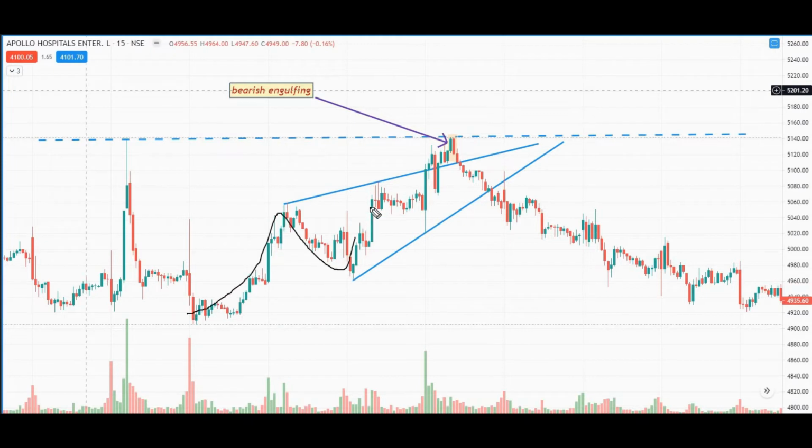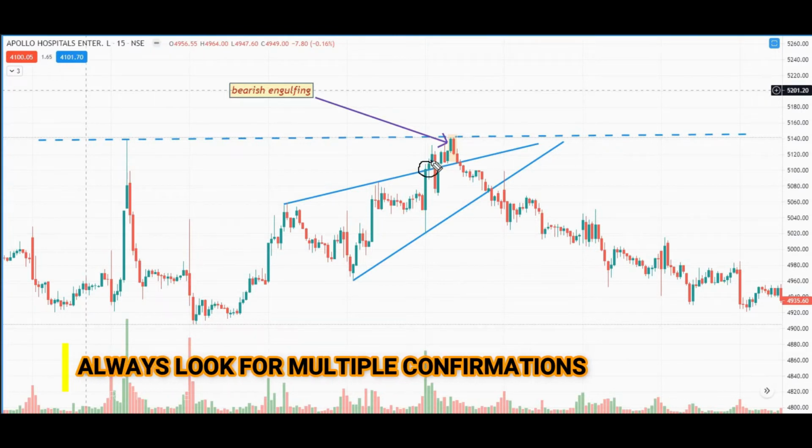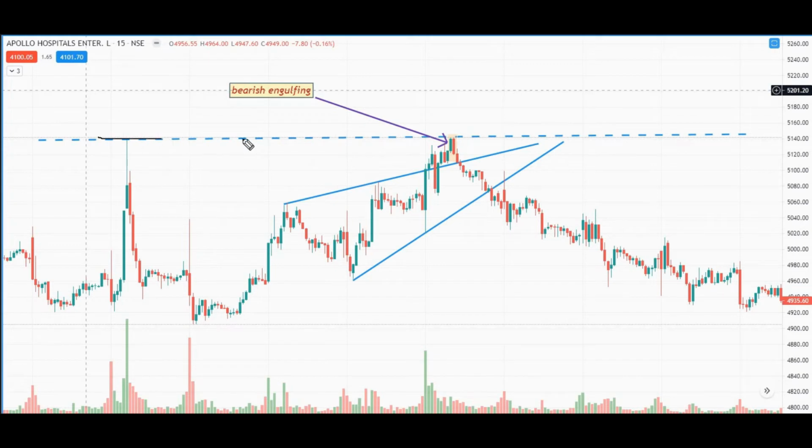See, prices were in a very good uptrend, but then we saw a bearish engulfing pattern, and the trend is changed from up to down. See these structural confirmations. This was an important trend line, and this was also an important trend line. Okay, after prices broke out of this important trend line, buyers tried to push the prices towards the upside, but this was a very important resistance zone because previously prices rejected from these areas. So now this area will act as a very, very strong supply zone in the markets.